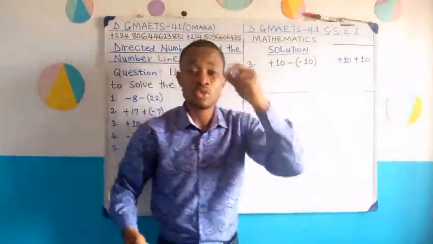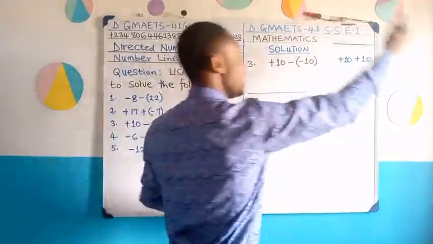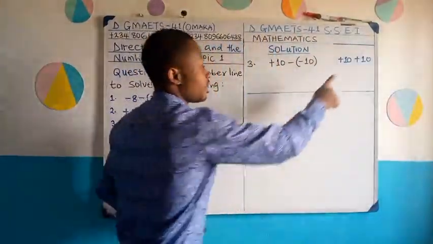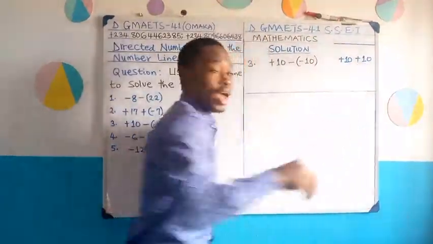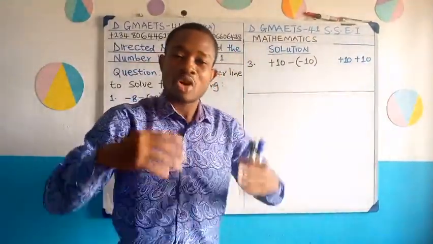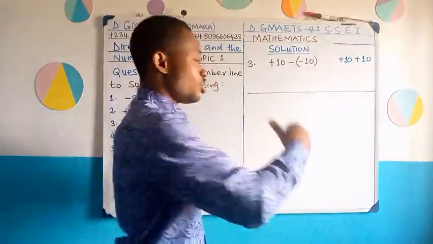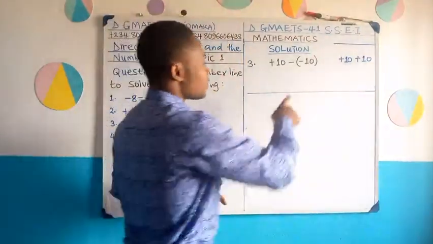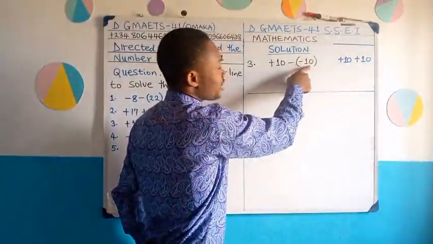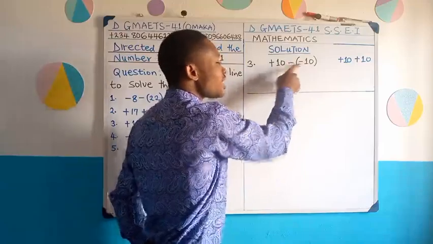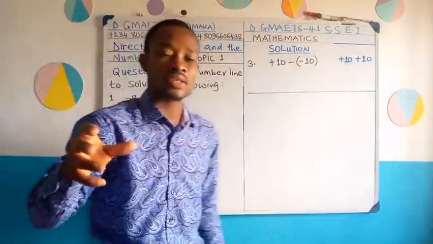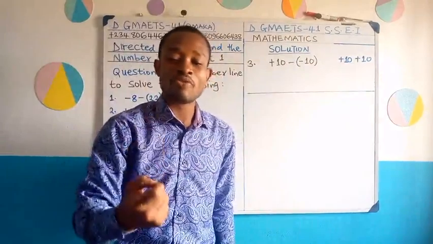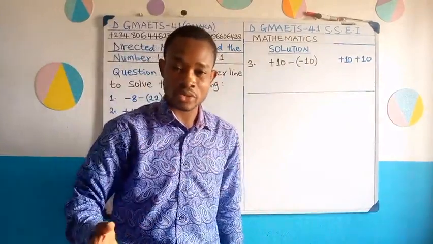Absolutely correct. You are going to move 10 times to the right. The reason is this: this is plus 10. And you know, with directed numbers on a number line, plus means you'll be moving to the right. Take note, although from here you see minus 10, if you work this out, that is why I told you there are some things you are expected to know before you start solving questions on directed numbers.